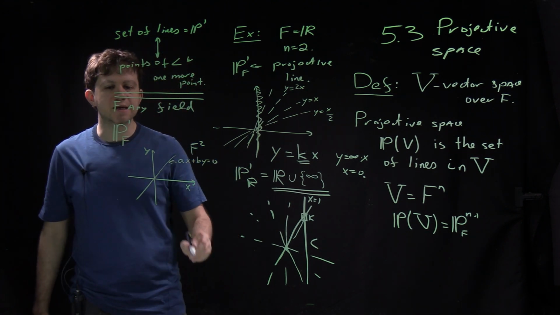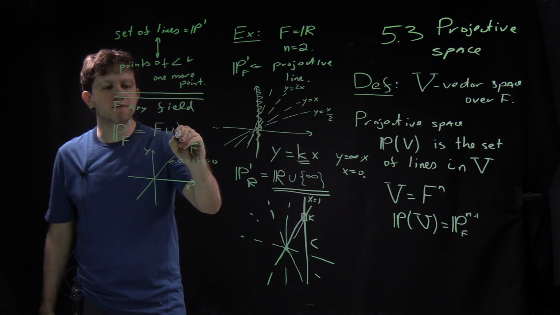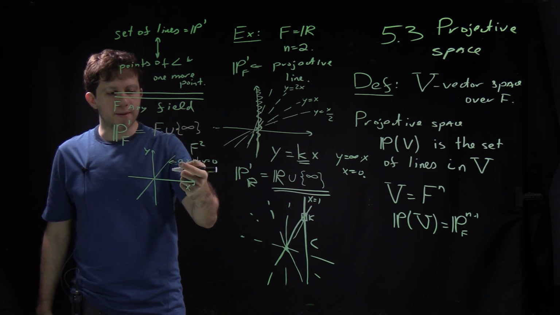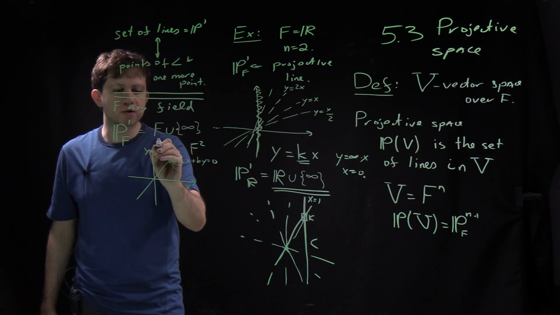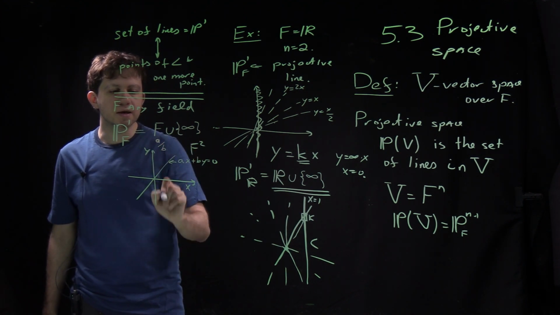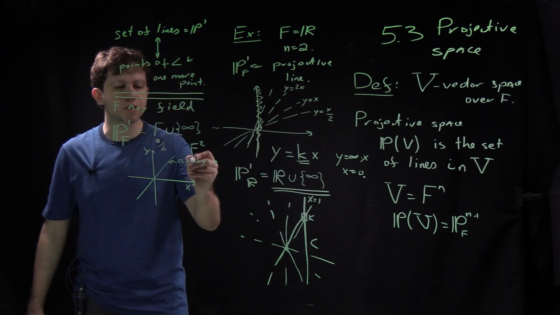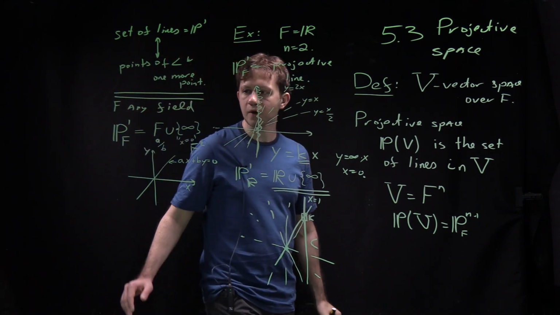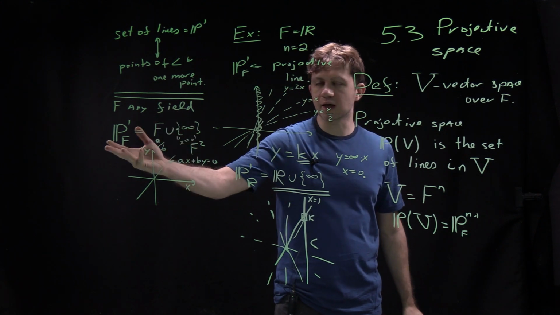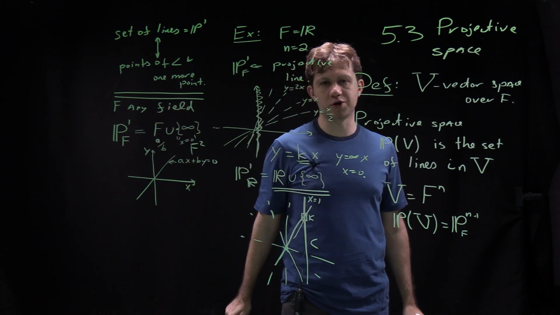And then basically you can identify P1F with F union with infinity, where, if you want to parameterize all equations, then most of them will parameterize by coefficient a divided by b, except that there is just one which doesn't fit there, where b equals 0, and so there is one more point, the equation x equals 0 corresponding to this infinite point. So this is how you can think about projective line, just usual points of a field plus 1 point.